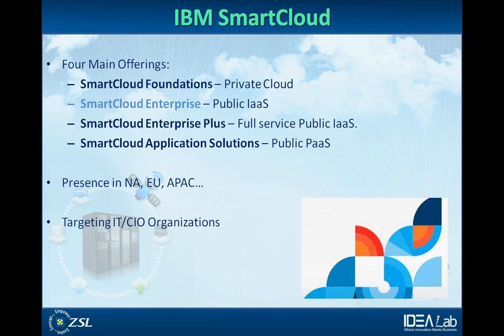The one that we are going to talk about most is IBM Smart Cloud Enterprise. This is IBM's public infrastructure as a service offering, where you are able to sign up for compute, storage, and networking assets as required on demand. And there is also what is called a Smart Cloud Enterprise Plus service.